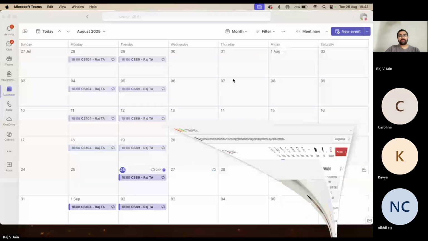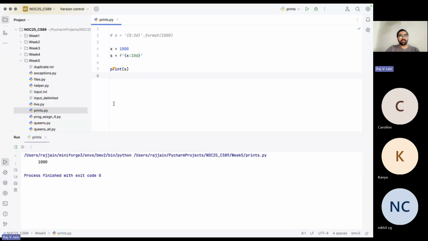Or let's say something like Nd, right? Yeah, 10d for example. So this is called the f-string. That allows you to use the variable names as they are, right? Here, unlike the earlier approach, it will use the zeroth argument, the first argument to replace zero and then one, and all of that can cause issues.